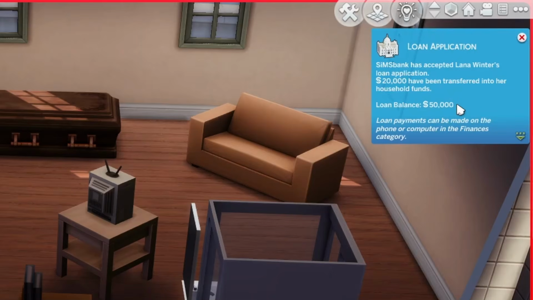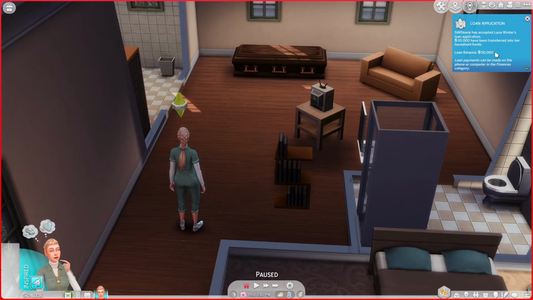Now, this might seem a little bit strange, but it is the 20,000 plus the 30% interest plus the loan we already had, which was the starter loan, where we had like 24,000 left to pay. So every single loan will be placed on top of each other and then on your sim. If I had multiple sims inside of this household, the other sim would not have the loan. So the loans are really applied to one sim and not to the household.